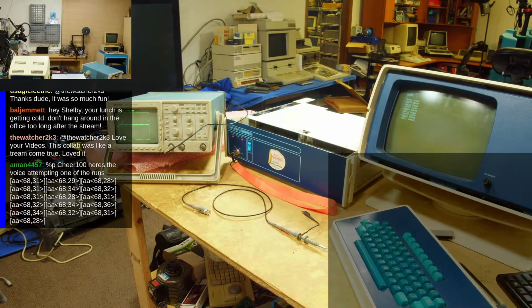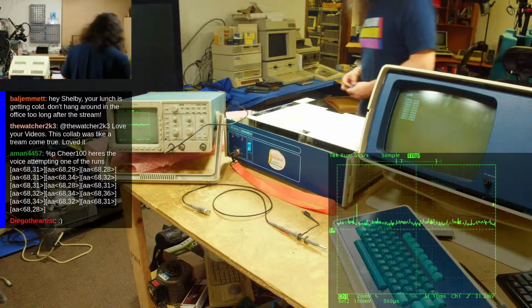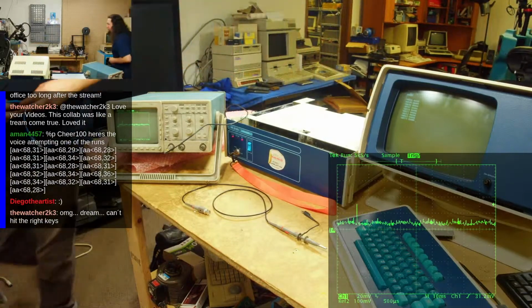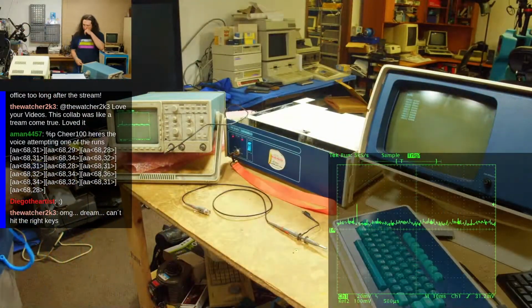Oh, okay. That'll do it. All right, so there's scope capture. That's pretty close.